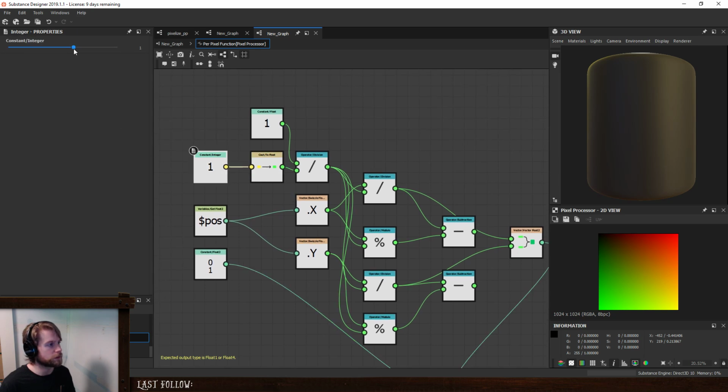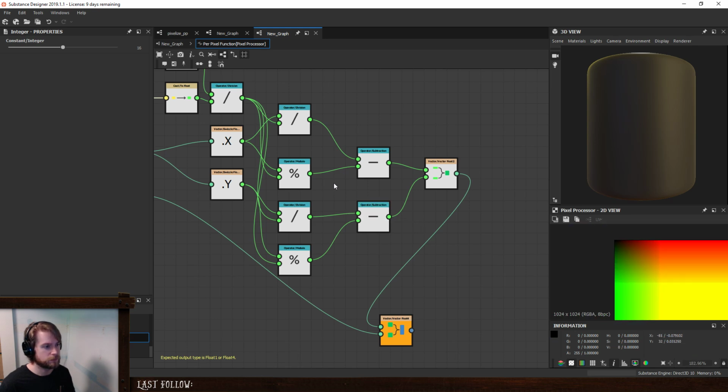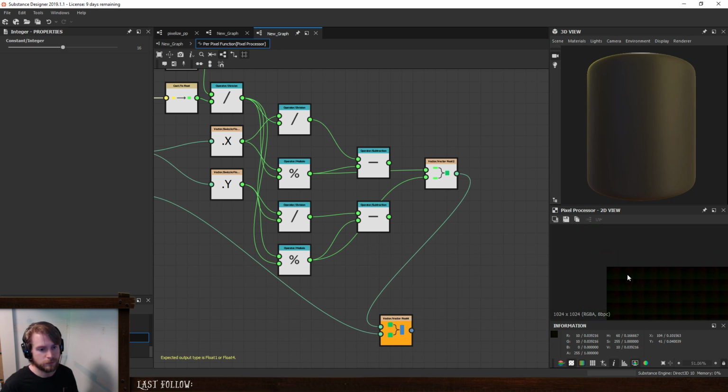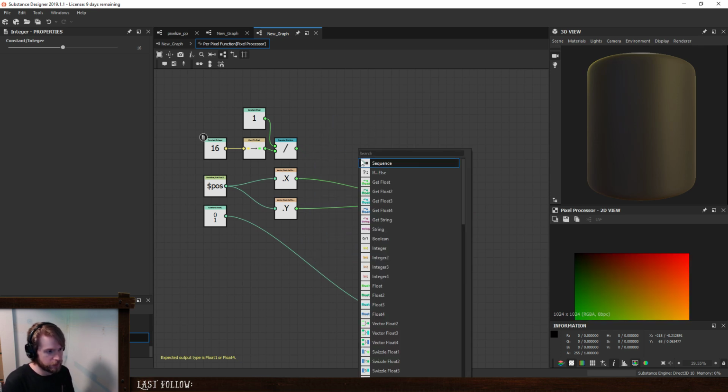Oh, because it's 1. That's fine. So then we have our squares. This is an annoying way to do it. Let's just use integers for the way that integers work.